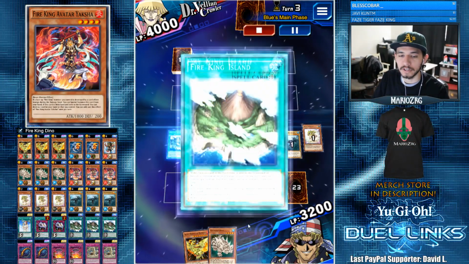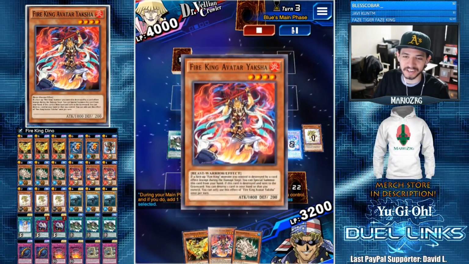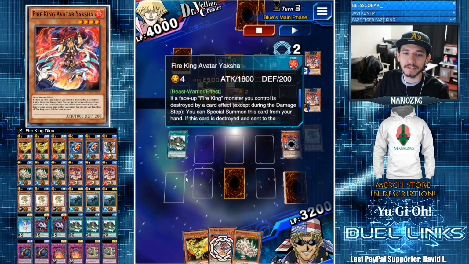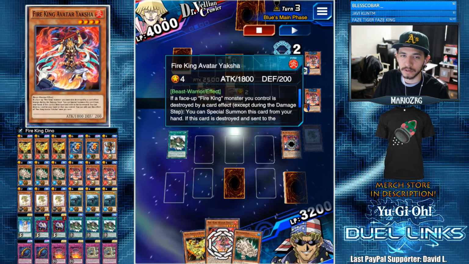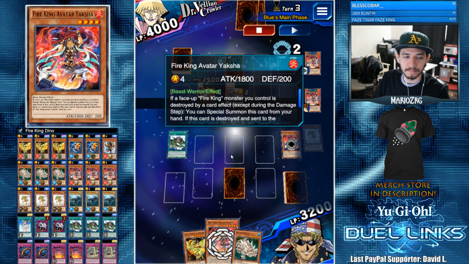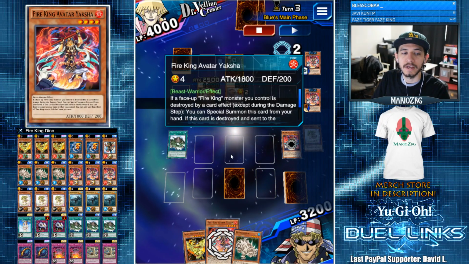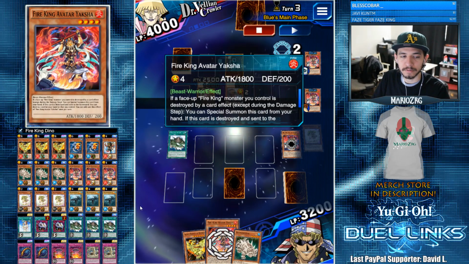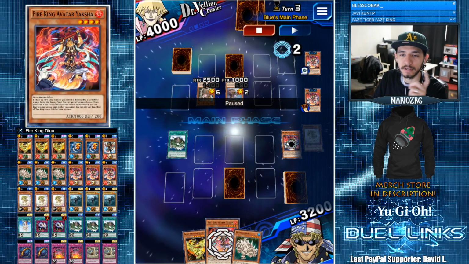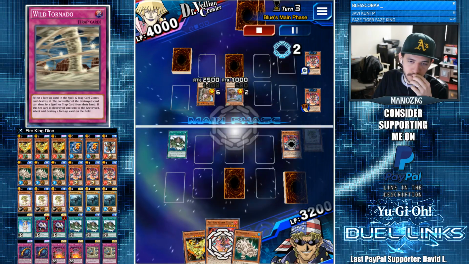But it doesn't matter, chat. We pick up Wall Tornado, and I just said chat like I'm streaming. Sorry. So I'm going to destroy my Yashka on the field to search another one. And if you know Yashka's effect, let me just read it. If a face-up Fire King monster you control is destroyed by a card effect, except during the damage step, you can special summon this card from your hand. So I'm going to be able to special summon this, and then I'm going to use my graveyard effect to destroy the Wall Tornado and get rid of the Dinah.